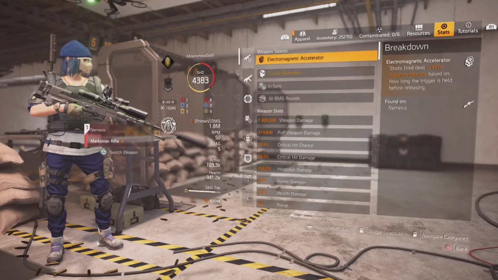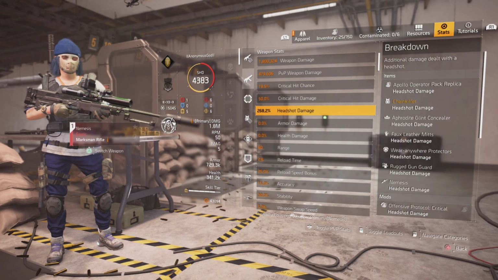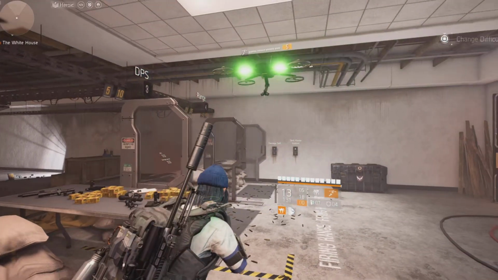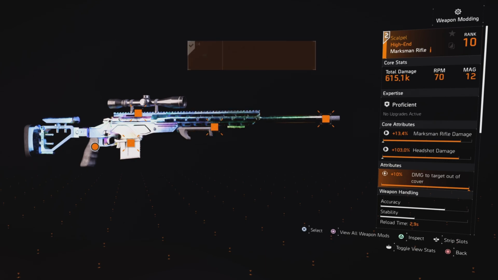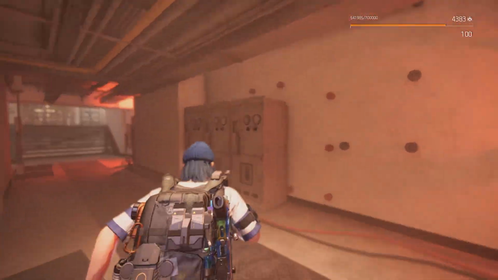Okay, so let me show you the stats currently. So I have 268.2% headshot damage. And the mods I have on the scalpel is the VX1 scope. So that gives you 35% headshot damage and minus 10% reload speed. I have 5 rounds as the mag, 10% reload speed, and 10% stability. That's the current mods I have on the scalpel.